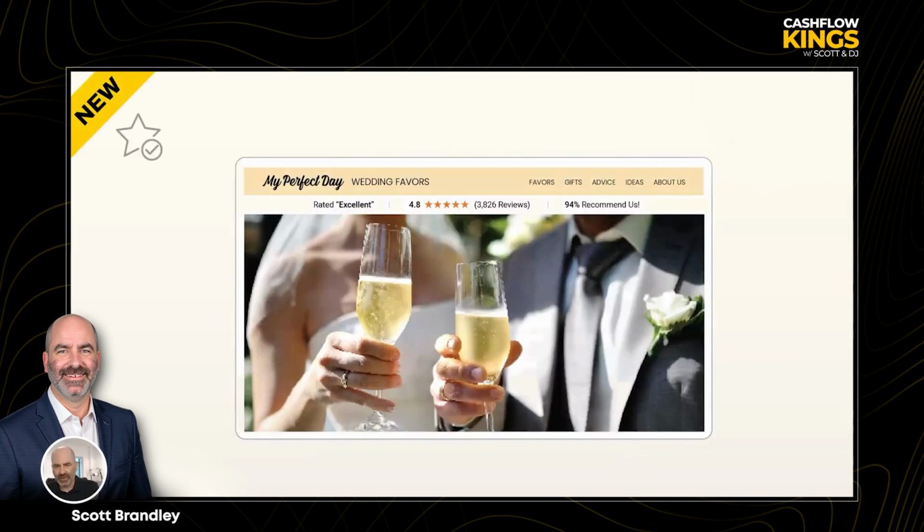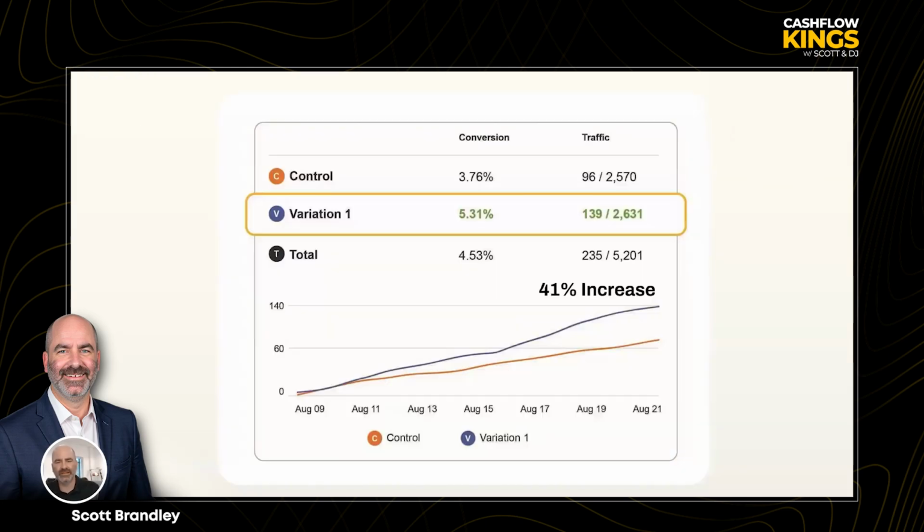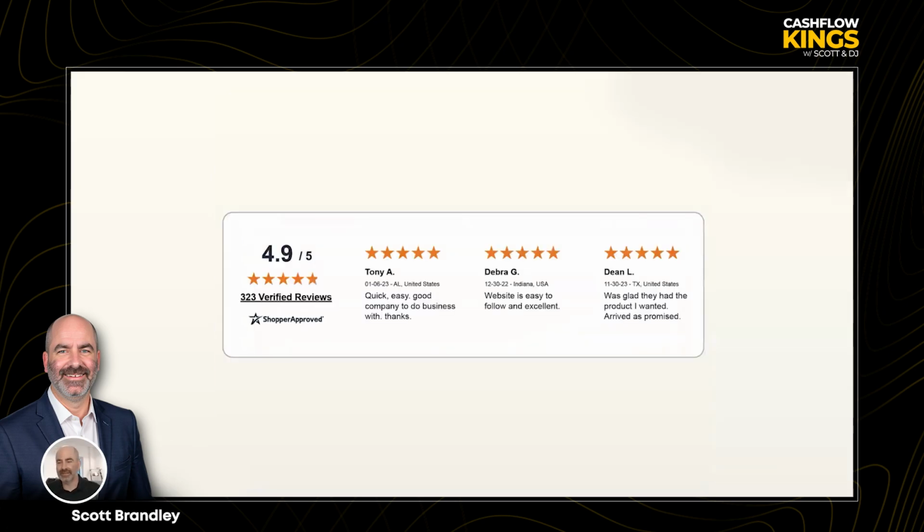So then we actually created what we call the trust bar, and we tested it. This is a new strategy. So we ran a split test with one of our clients, and all they did was add that bar to the top of their homepage. They didn't add it to any other pages on their site. And we ran a split test, and it increased their conversion by 41% with a 99.5% confidence interval. And that's crazy, right? But that's consistent with what Boz saw on his site. So that's the top strategy to put your seller ratings on your site.